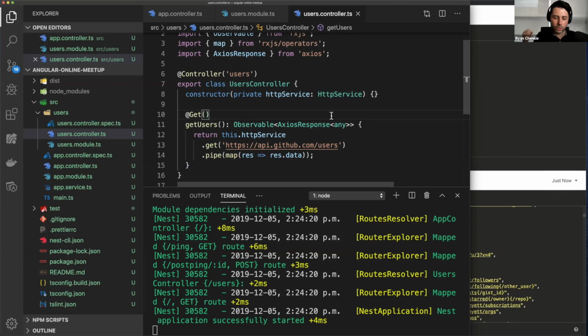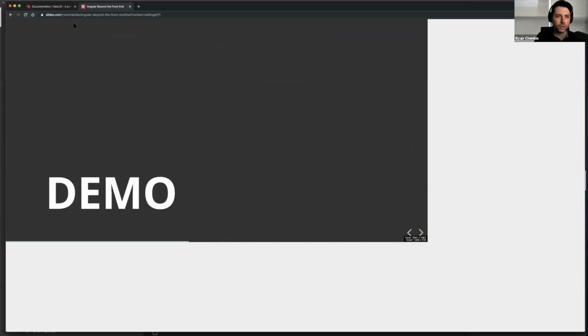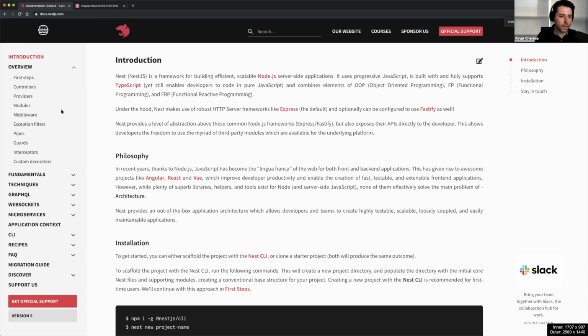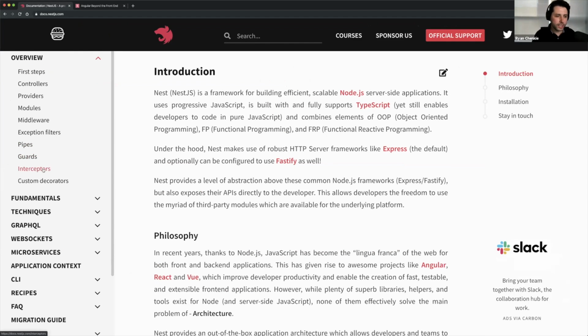It gives us a way to basically do Angular on the back end, like I've been saying. It gives us other things we see in Angular, like pipes. I'll actually pull up my browser here. You can see some of the things it's going to talk about, things like pipes, guards, interceptors, all of these concepts from Angular that we know and probably love. They're available to us with Nest.